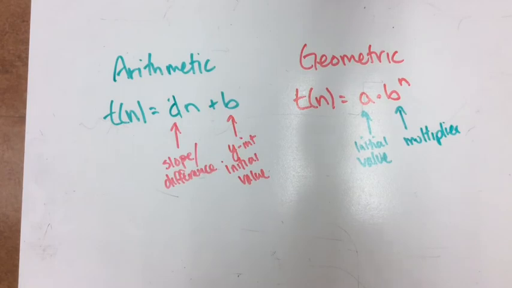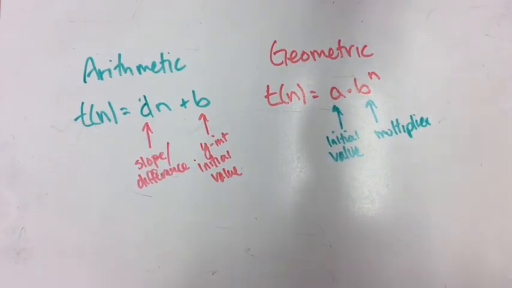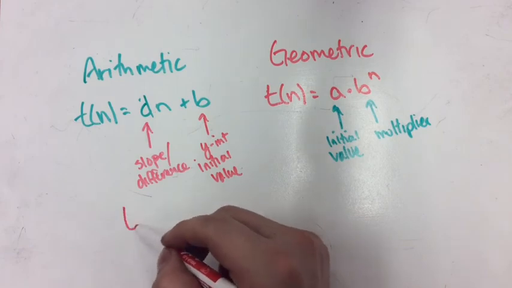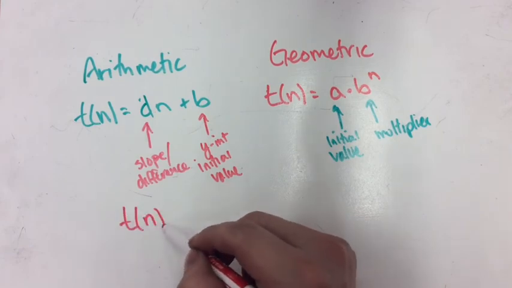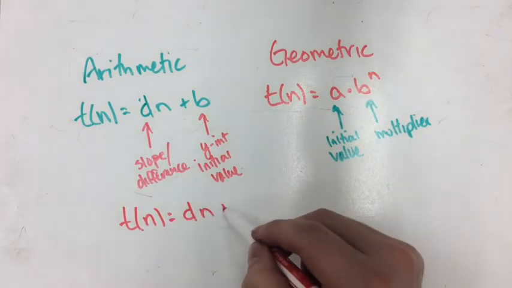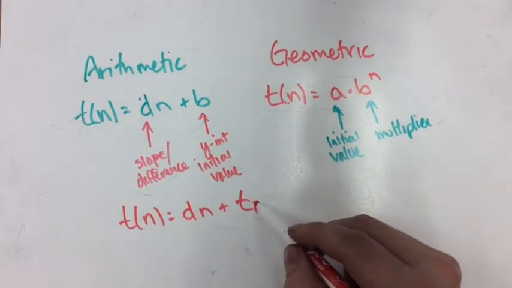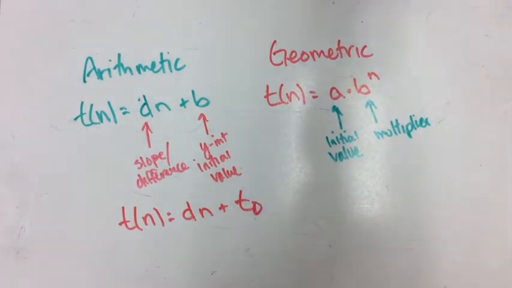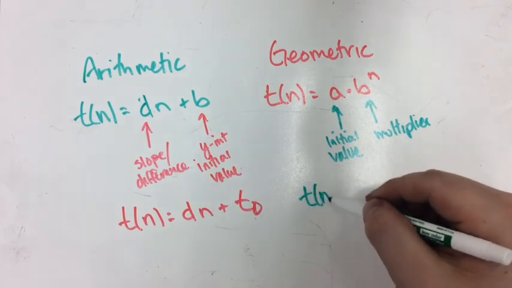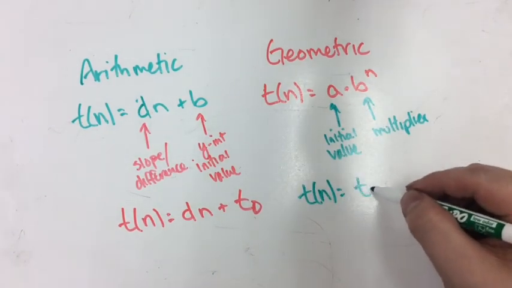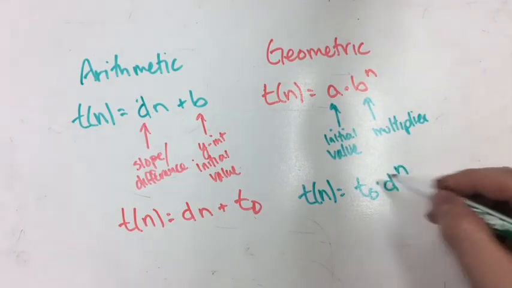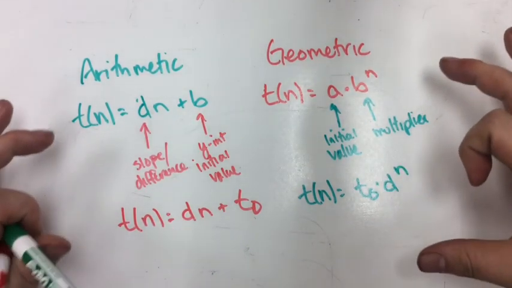Okay, so if we wanted to rewrite this in terms of just term numbers, we could see it like this. This is t of n is equal to still our difference generator times n plus the 0th term. Okay, or we could see our geometric sequences as t of n is equal to t of 0 times the multiplier raised to the n. Okay, these are two ways to look at it.